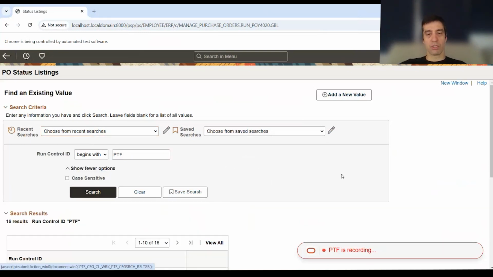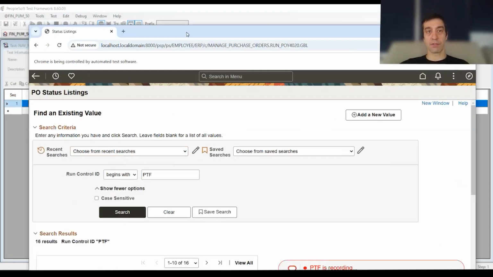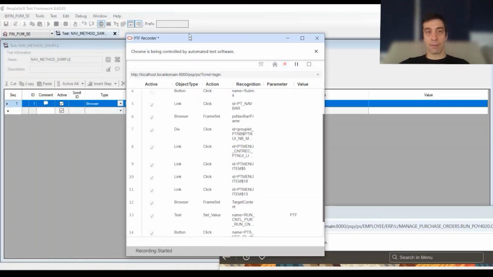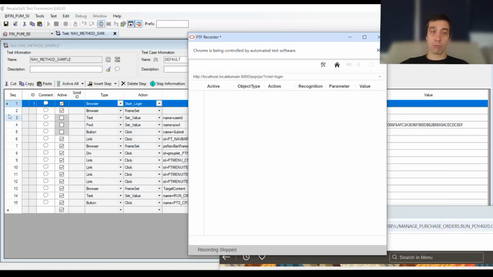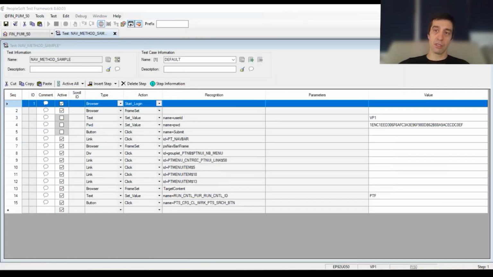Okay, now what does this give us? So we've navigated. I'm not going to do anything within the component further than this because we're just focusing on the navigation piece of PTF. What we'll do now, obviously PTF records on the extension. When you press the stop button here, you see the stop recording button here, it actually will give you the script within the PTF script editor. At this point, you can actually close out the little recording window.